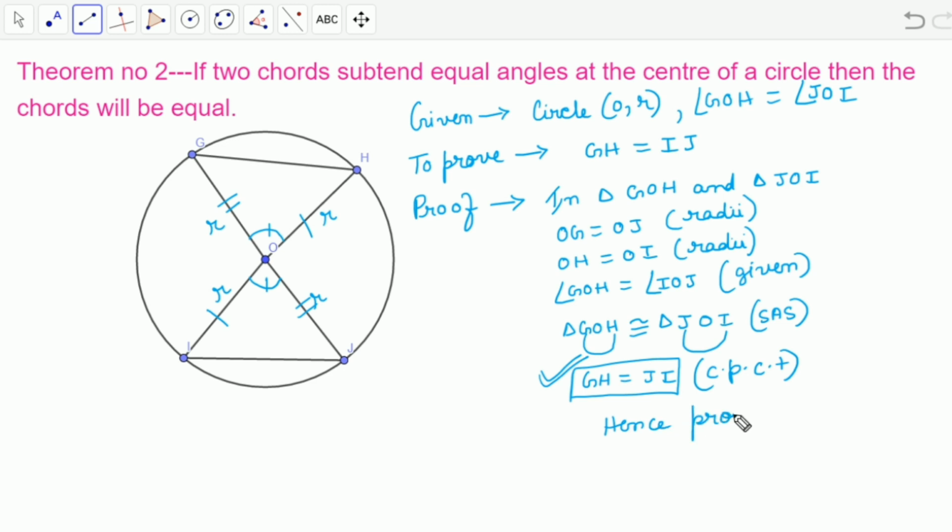So we are done with the second theorem also. Aren't these theorems easy? Except for the congruency and one radius concept, hardly any concept is used here, right? But we have to remember these theorems to be used in the further proving of theorems also, or the questions, right? So let's get back to the third theorem.